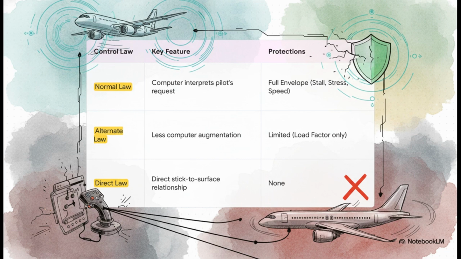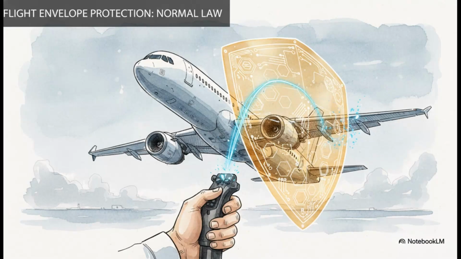If some systems begin to fail, the plane might downgrade to alternate law, where some of those protections disappear. And in a really rare scenario with multiple failures, it goes into direct law. Now the side stick has a much more direct link to the controls, and all those safety nets are gone. It's all on the pilots to keep the plane inside its safe operating limits. And this is the part you really have to appreciate. In everyday flight, under normal law, the system is actively designed to prevent the plane from getting into a dangerous spot. The computers are literally programmed to say no if a pilot's request would put the aircraft's safety at risk. You just can't override it.